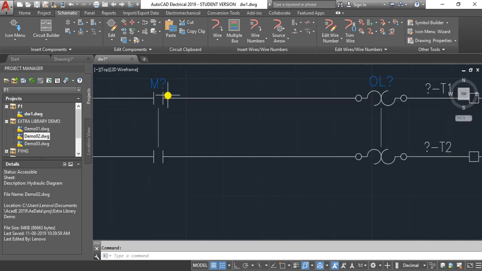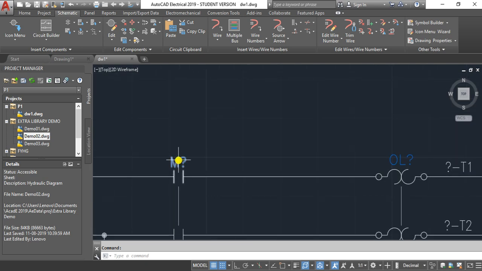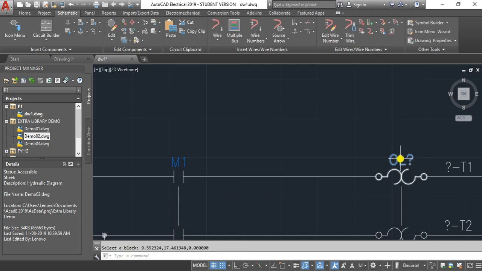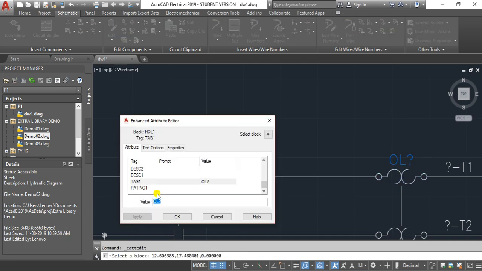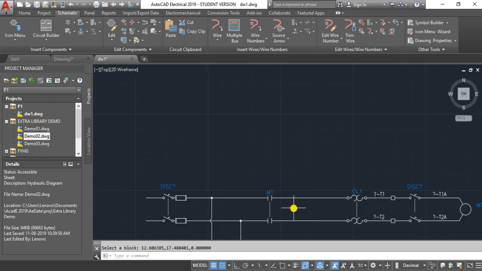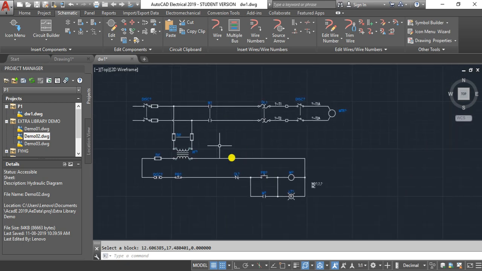By the way, these question marks can be changed into any numbers or any tags, just by double clicking on those and typing any value. If I double click this, I can change the name. That's just an example. So this is a single phase motor circuit.